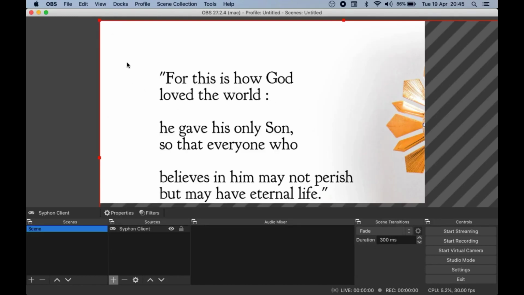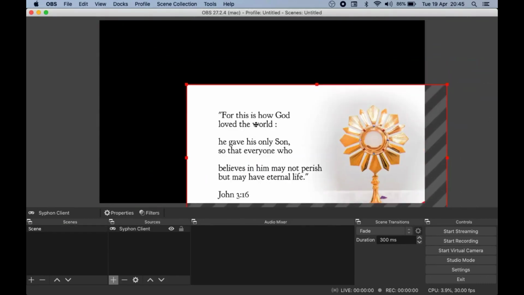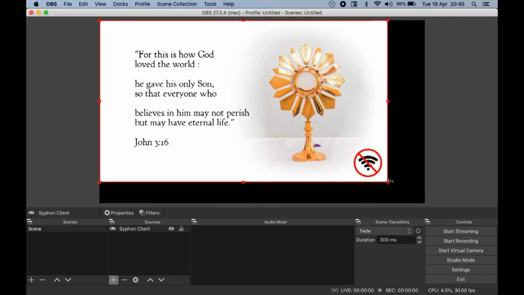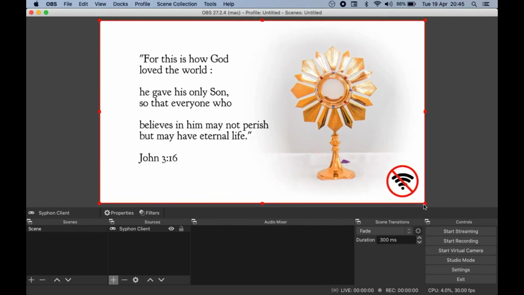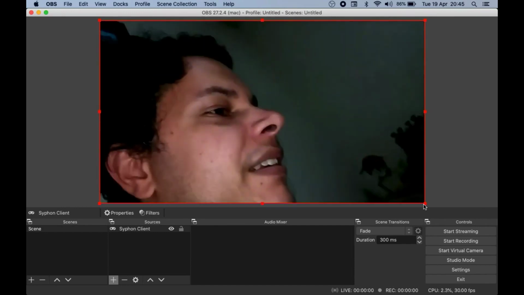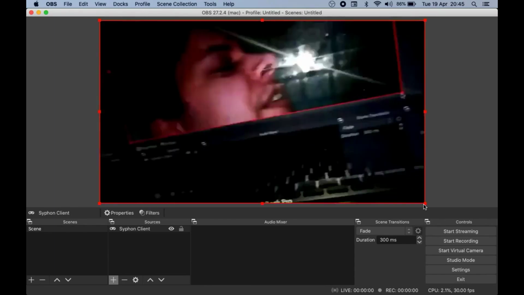I will put the image to cover the entire screen here. Just a moment. This. Now I will start the camera streamer from the smartphone. That's the image we get from the streaming from the device to the Syphon client.